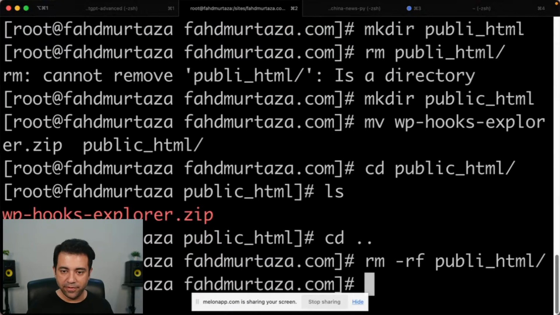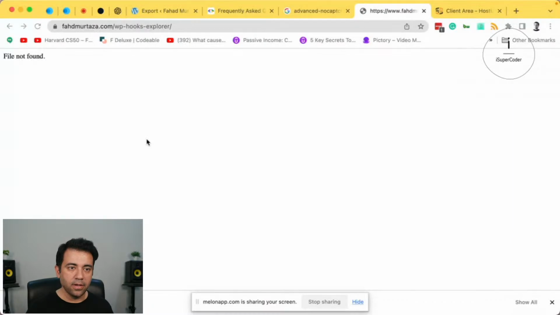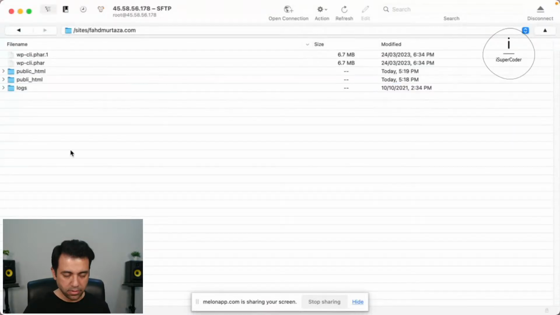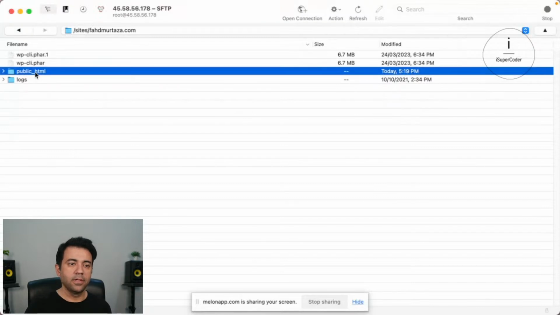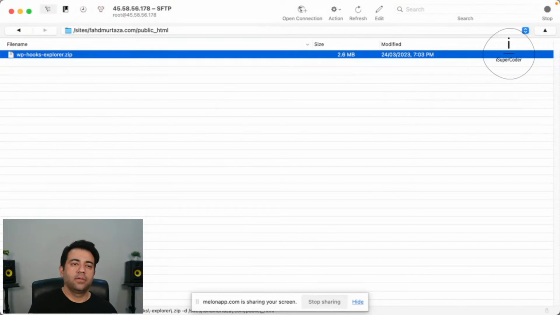Okay, now we deleted that, which is good. We should only have public_html. We'll just go into the public_html and we'll just go back here. Now refresh it here and it shouldn't show that. Yeah, everything seems to be good now. Now we export it here and we call expand archive. Okay, that's good.